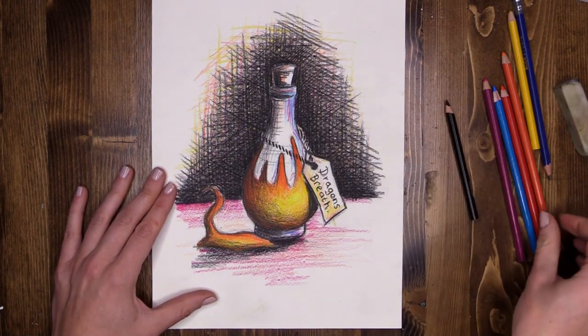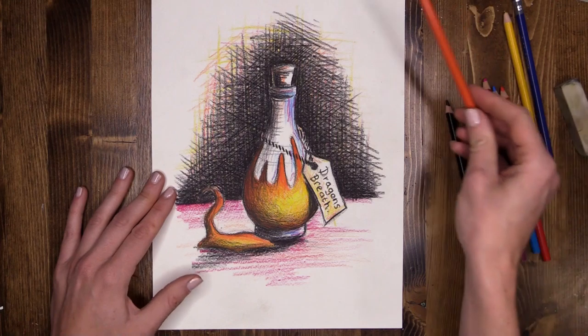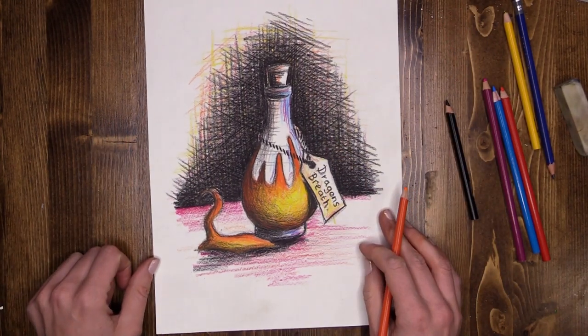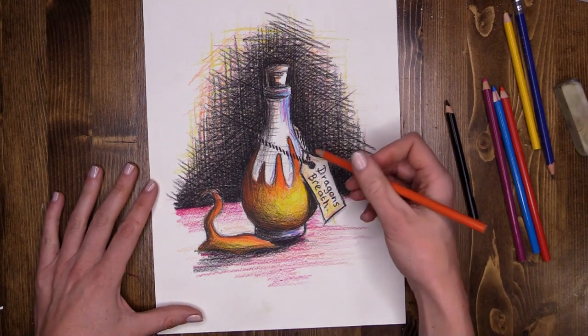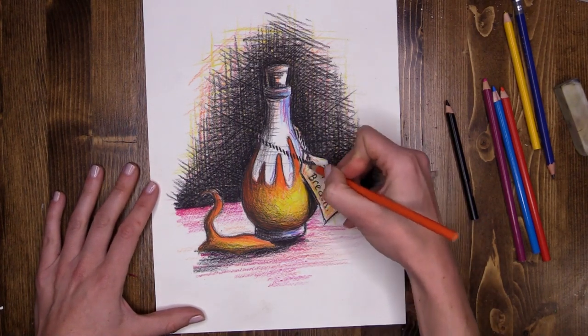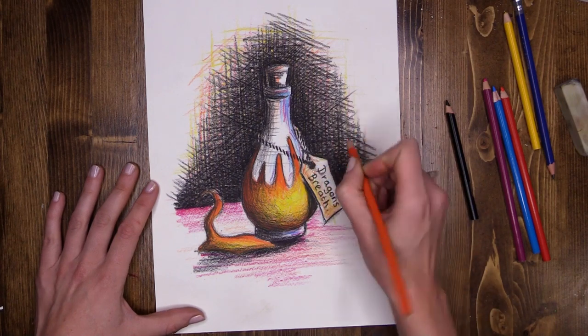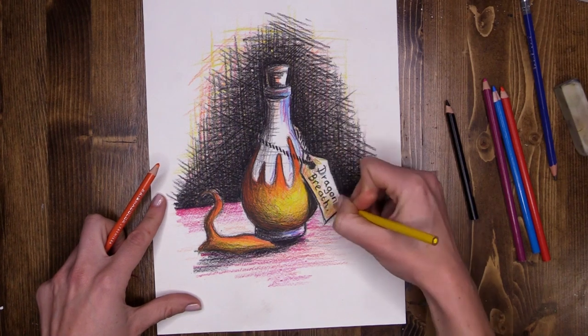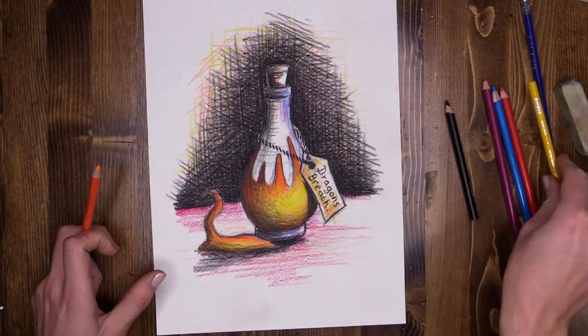Now, what I would like you to do is just take a look over your entire piece. Are there any colors you would like to bring forward anymore? Now, I've decided to add a little bit more orange down through my label here. A little bit brighter. This is one of the fabulous features of pencil color. You can just keep layering them up until you are happy with what you have.